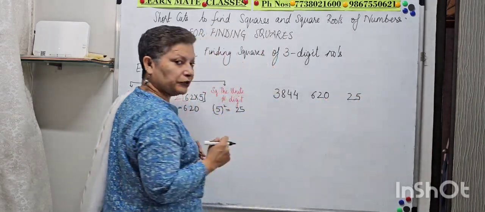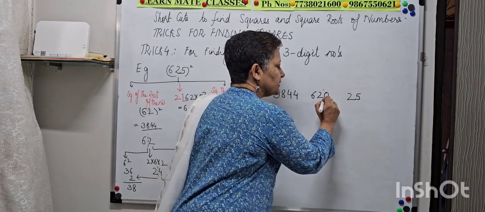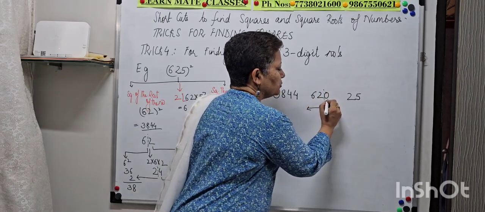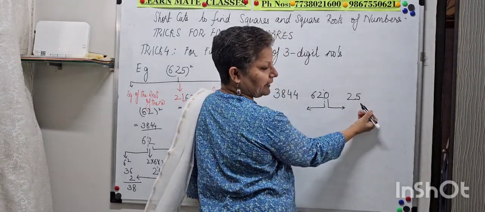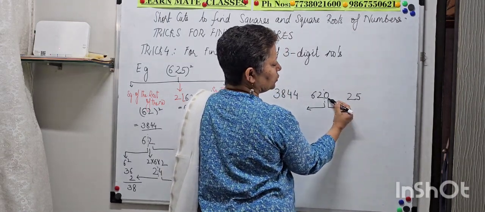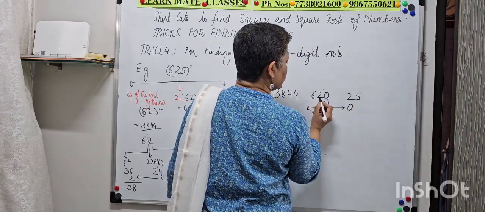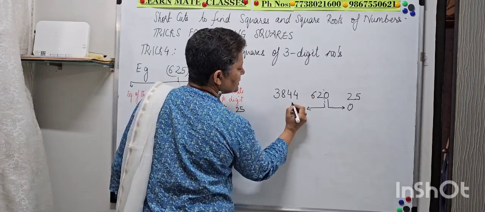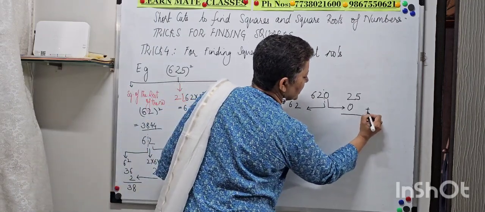So as usual, what are we going to do? We are going to split up the middle number to take the units place digit that side, and the balance we will get here. So 62 comes this side, 0 goes this side. 0 does not get added to the units place digit. It goes directly to the nearest here, so it is added here. And 62 again is added not to this part but to the last digits here. So on adding this becomes 25.